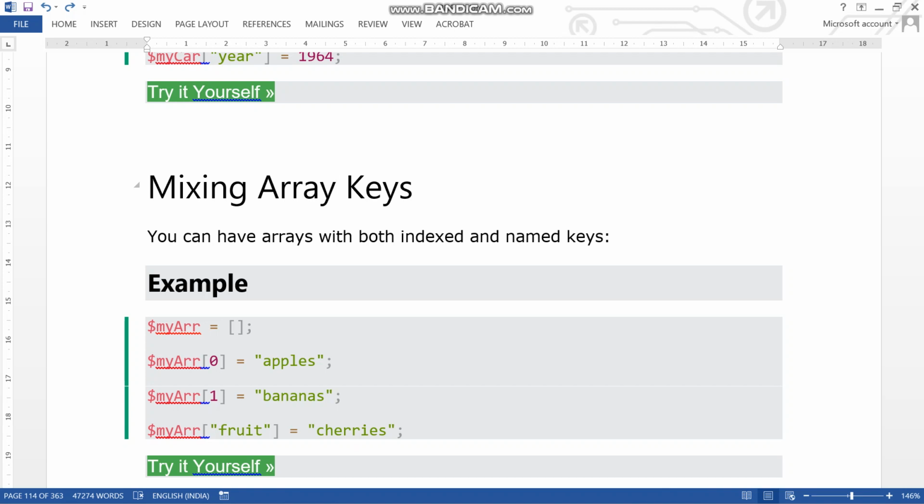Write down PHP online editor. When you write PHP online editor, you can copy your code and paste it there, and you can see the output. There are many websites available in the market. You can see the output of any PHP coding.